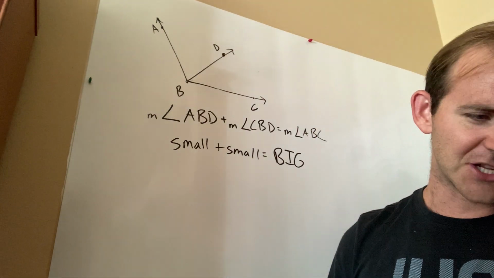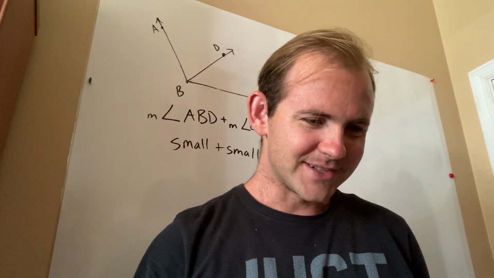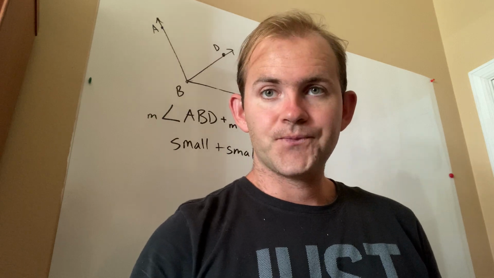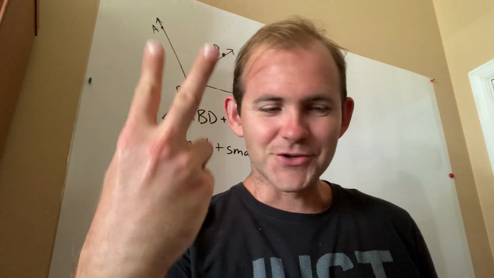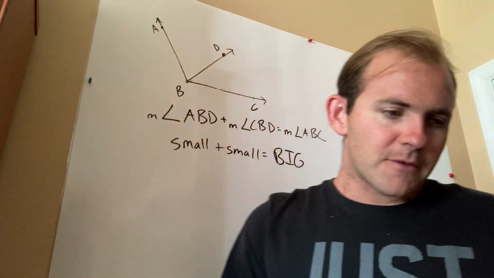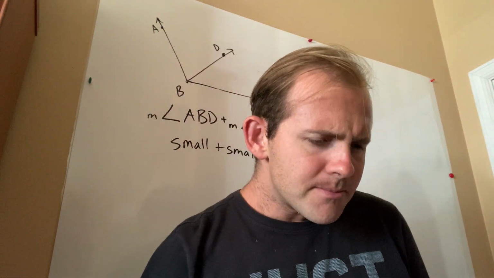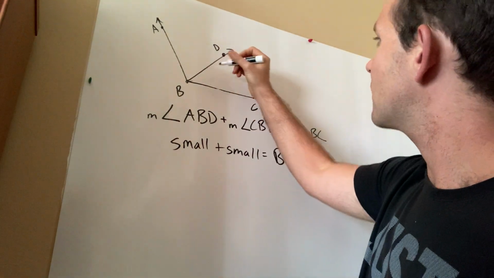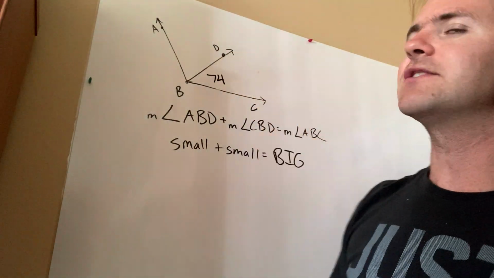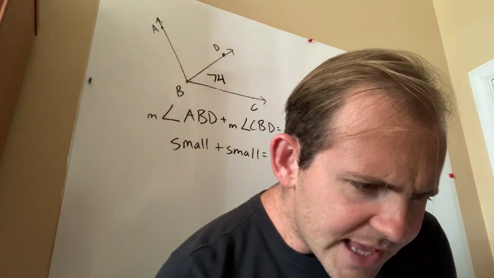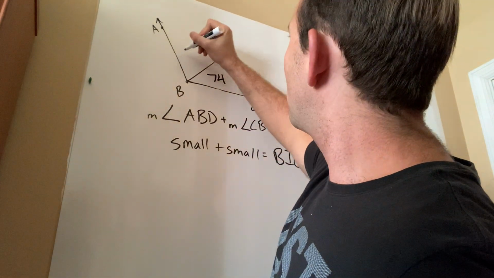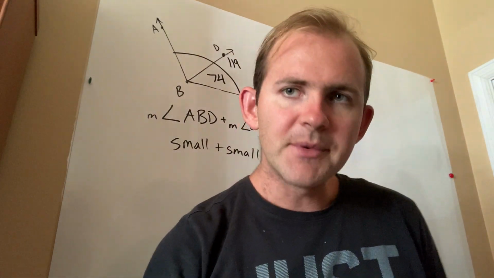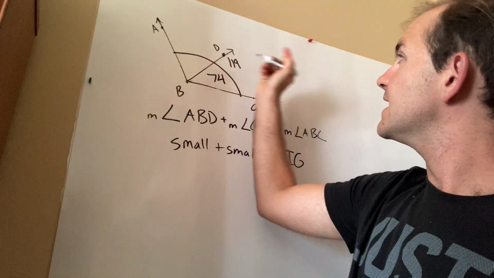Or in some cases, not even algebra problems, but things that are so easy you can't even believe it, right? So let's start off by taking a look at example number 2. Okay, so they give me some information there. They tell me that angle DBC is 74. So I'm going to label that as 74. And then they tell me that ABC, okay, so the whole thing is 119. And what they're asking me for is angle ABD.